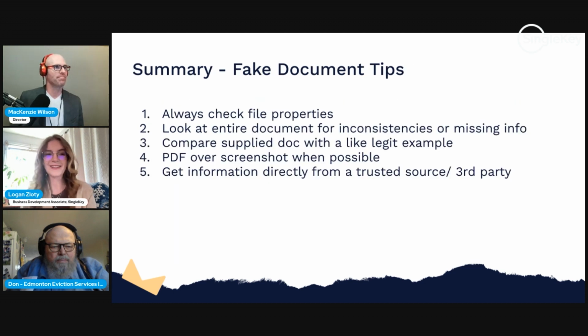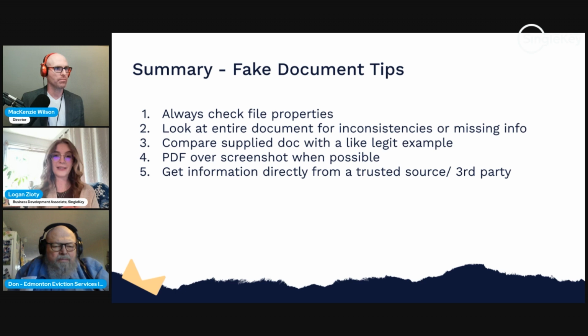Yeah, I was just going to say, a quick summary of fake document tips. Always check the document properties for PDFs, very important. You can tell right away when it's been edited that way. And always look at the entire document for inconsistencies and missing information. It's so easy to skip over if you're only looking at the credit score.